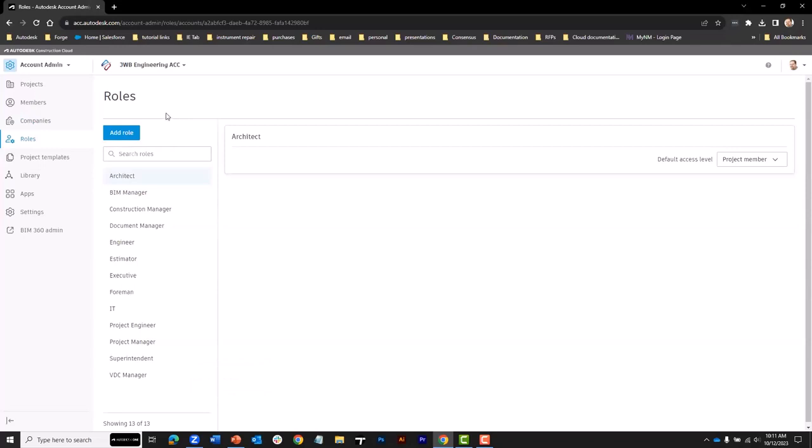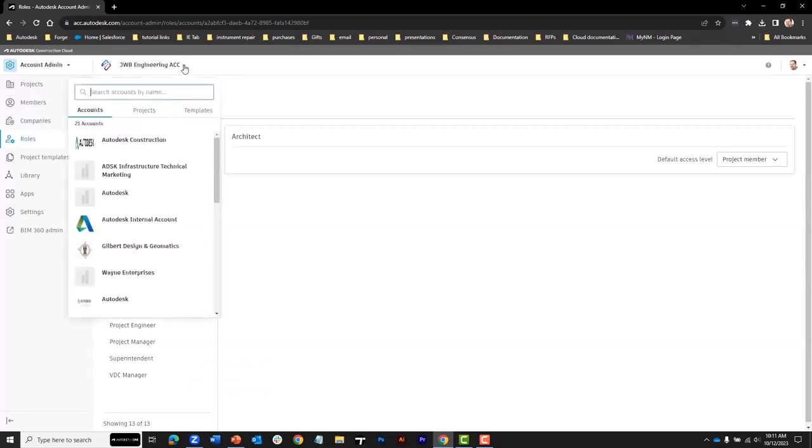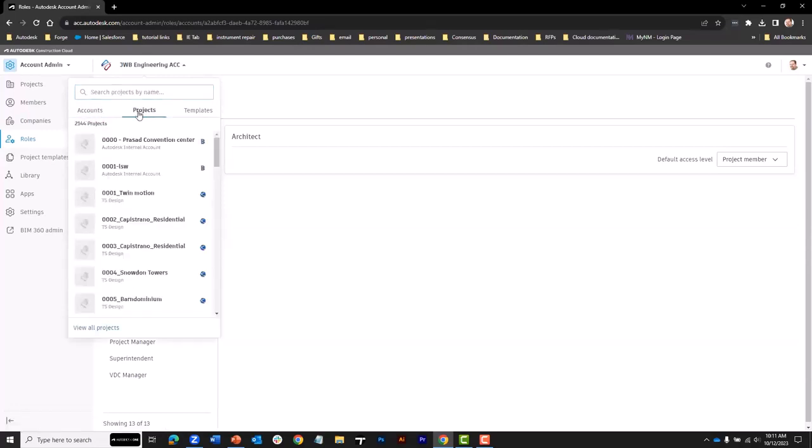Okay, I would like to return to my project. I'll do that by opening the menu here at the top of the screen, and you can see that I'm currently looking at all the accounts that I have access to. I'm going to choose projects, and historically, at least in the last session, I would come down and choose View All Projects to take me back to that welcome screen. Rather than doing that, I'm going to use the shortcut here at the top.